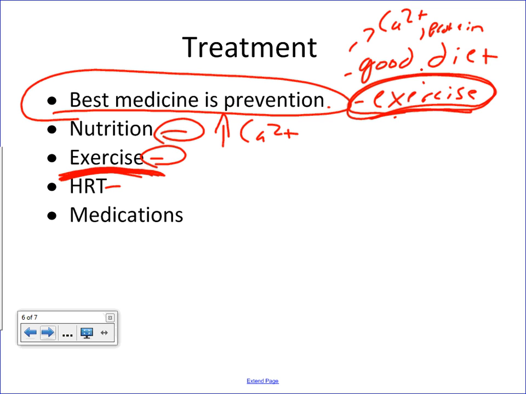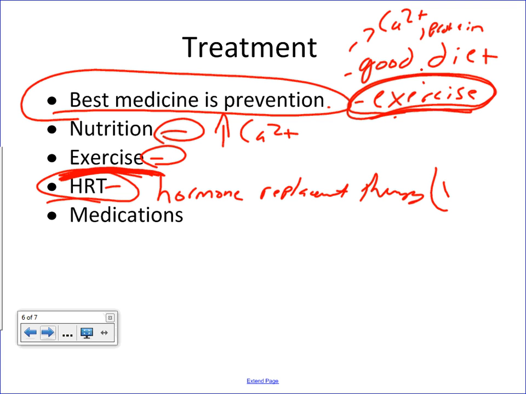All right, hormone replacement therapy. That's what HRT stands for, hormone replacement therapy, or what's often called ERT, estrogen replacement therapy, which is very effective. Estrogen replacement therapy is quite effective, but there may be some complications that come with this too. One of the more common ones is breast cancer. Not saying that if a person is going to get estrogen replacement therapy, they're going to get breast cancer. I'm just saying there's a chance, there's a risk there.